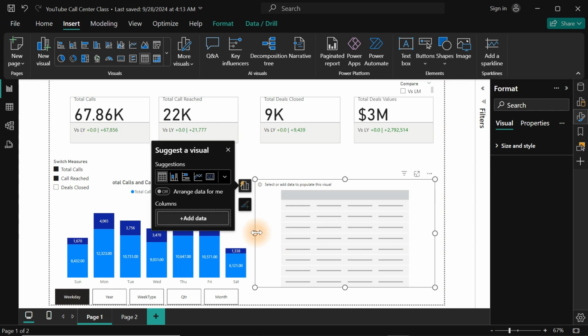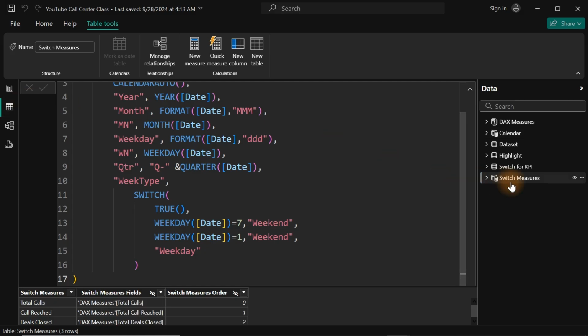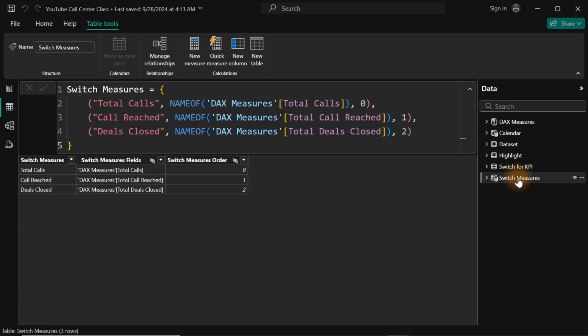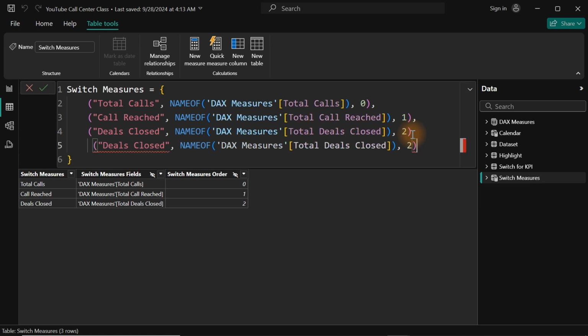So take for example, let's say you want to actually add the total cost, because we don't have total cost right here. What do we do? Let me take you over to here and show you what is behind this. We have the switch measure here. This is the switch measure. If I want to have total deals values now, all I need is to actually copy this, Ctrl C, and Shift Enter, Ctrl V to paste this one. Then what I'm going to have here is the deals values.